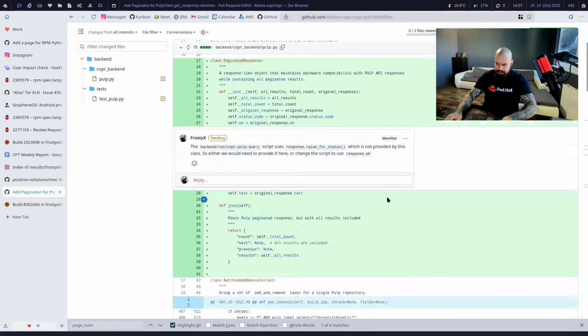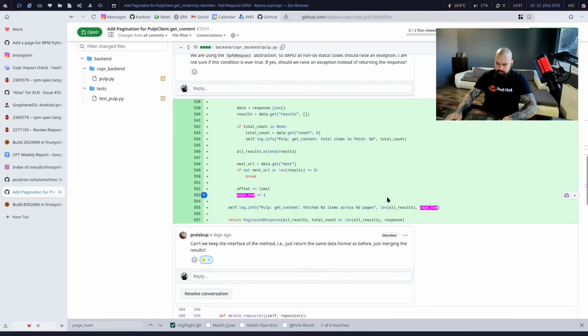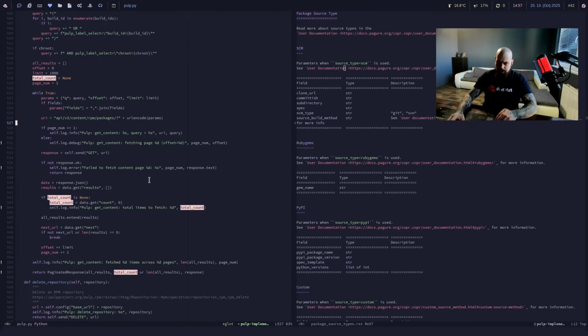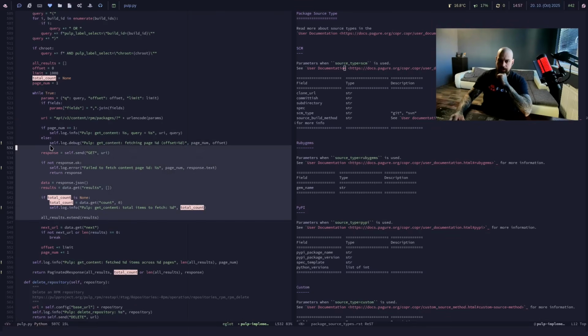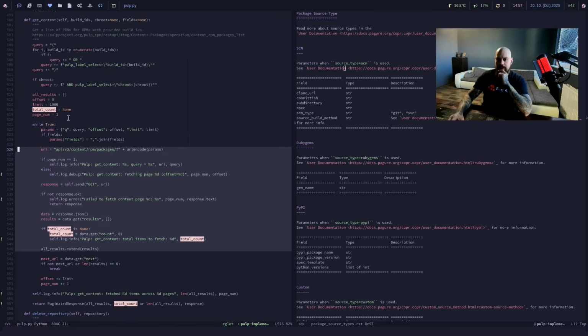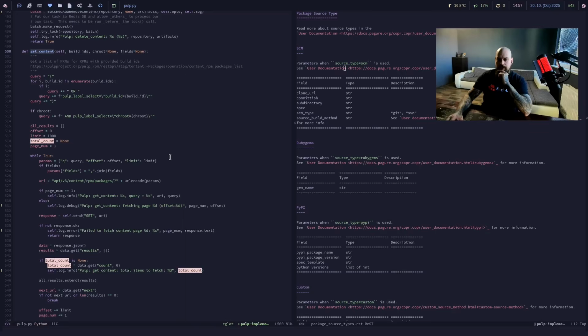The last thing that we need to consider is what I said in the beginning. Is the abstraction the right abstraction? Because there is a lot of pagination handling in the get content itself.